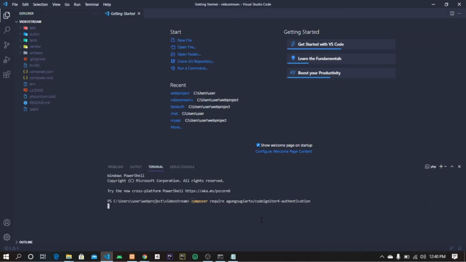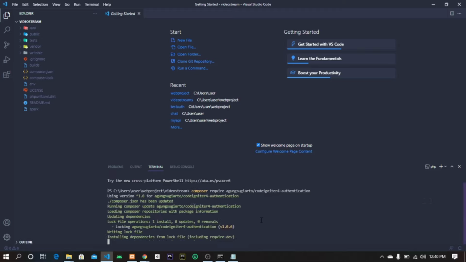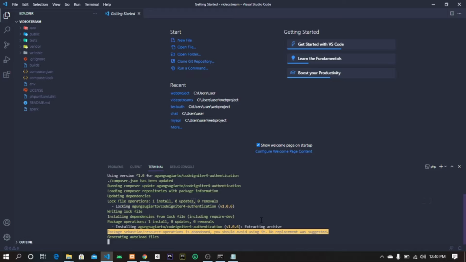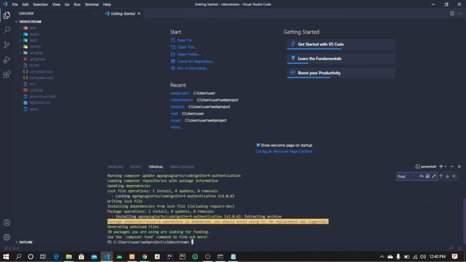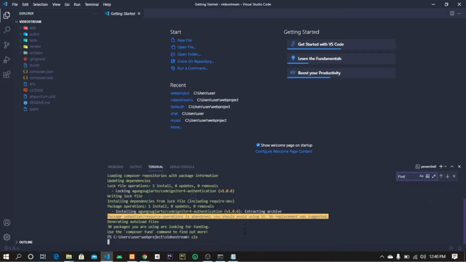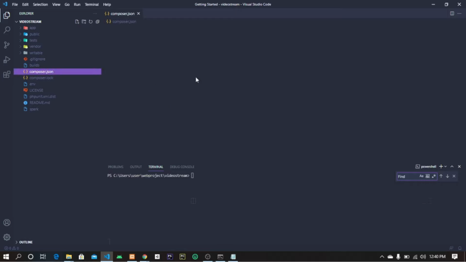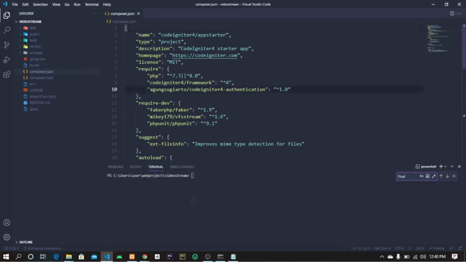This is going to actually install, or like require, the package in our project for us so that we'll be able to use it. You can see it's almost done. So let's just wait for that to finish up. All right, now that is done already. You can see everything has been finished. So you can go ahead and clear this. Now if I check the composer.json file, you can see we have the package already, which has been installed successfully.